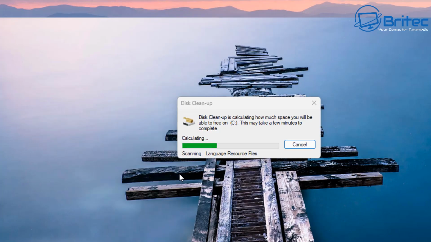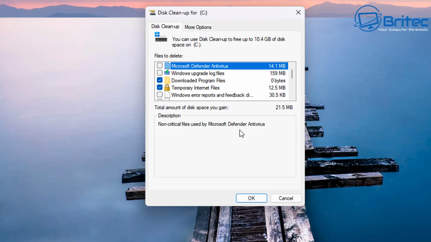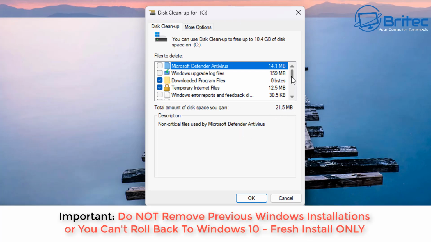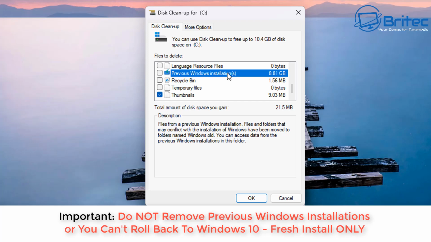Let me just quickly show you right here so you can see it, because this is another common problem that people do, is they start running the Disk Cleanup tool, and you can see Previous Windows installation. It's scanning for those, and it will suddenly populate, and you will see it pop up on the screen. And once it does this, if you run it, it's going to delete that actual file. You can see right here in the list, if we come down right here, let me just quickly show you. Previous Windows installations, 8.81 gigabytes.